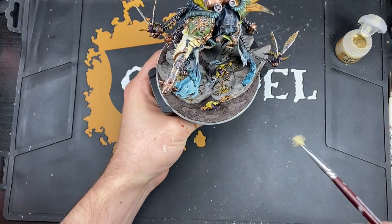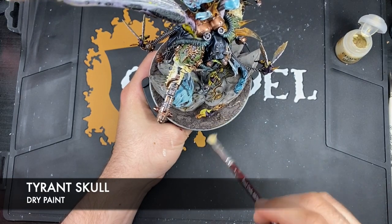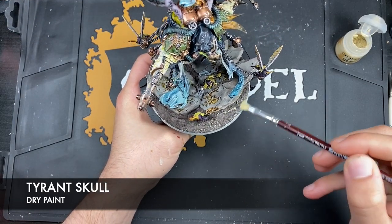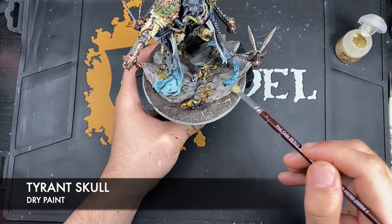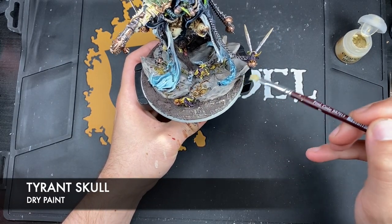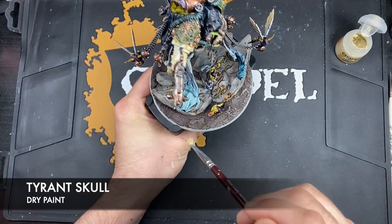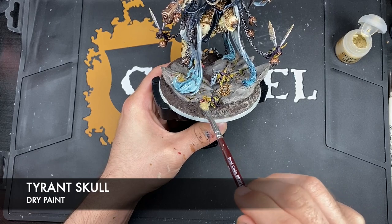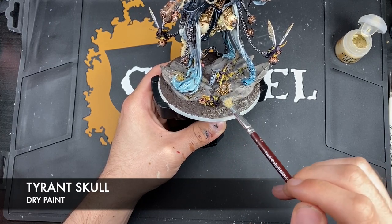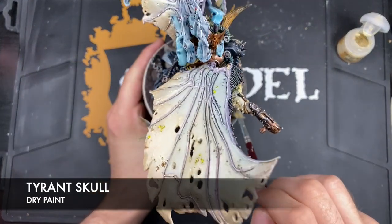And with that done, what we're now going to do is dry brush all of the base with some Tyrant Skull, just before we do those toxic pools. First and foremost, you definitely want to dry brush all of that soil, just like this. But we also want to dry brush the rocks with the Tyrant Skull, just like this. And then you can dry brush the Nurglings as well, just very gently. Like that.